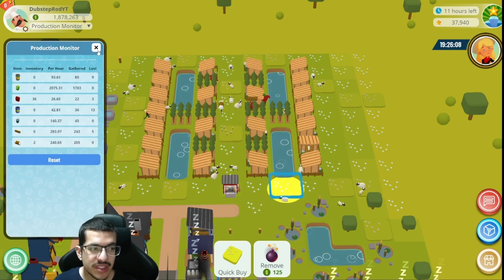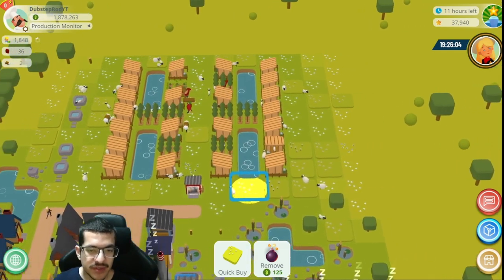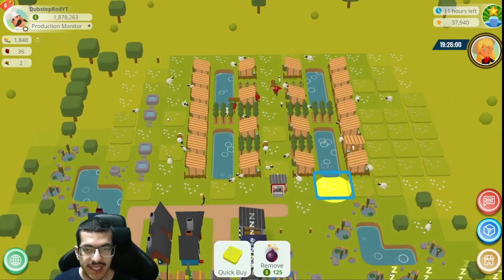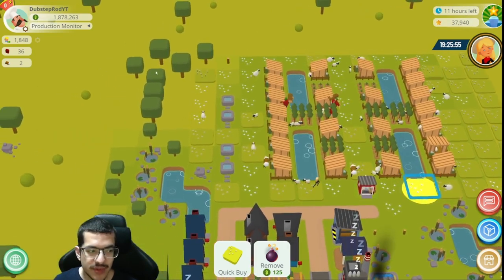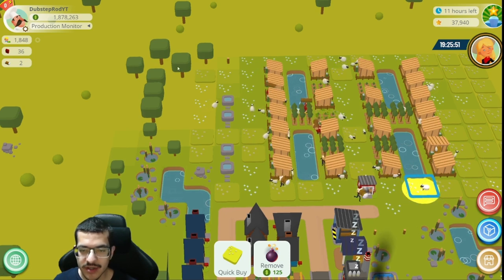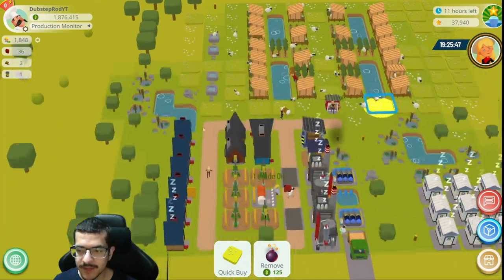I'm sure I'm producing a little more than 250 wool per hour now, maybe close to 300 per hour, but I'm going to continue expanding my wool production. And I'm basically going to make another pond segment like I did right here. I'm going to do another one over here on this side.